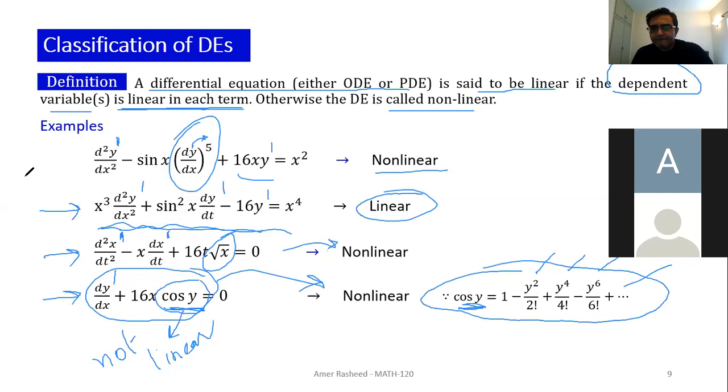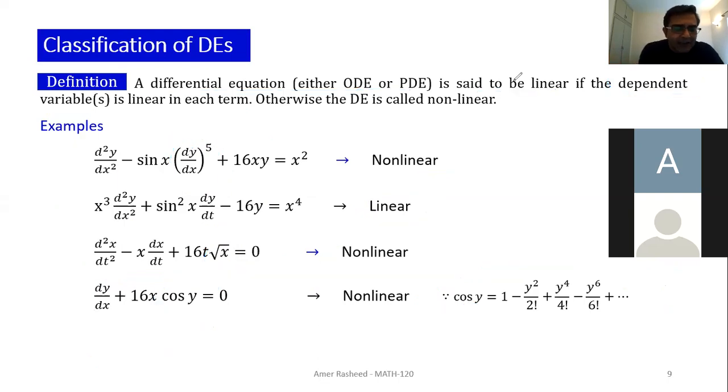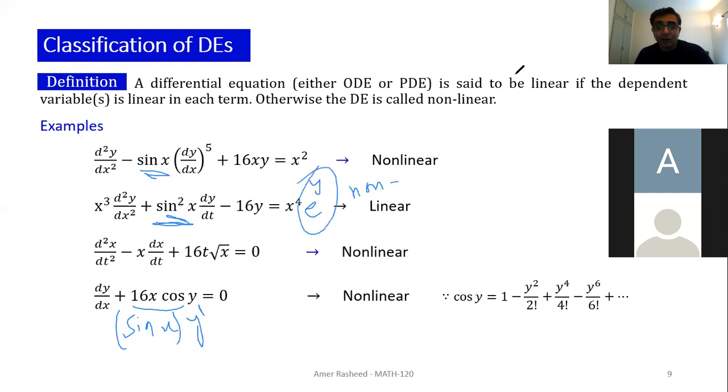So what about exponential equations? Exponential, we need to see dependent variable only, not independent variable. If here it was written sin x times y, sin x is a separate function, then power of y is 1, so it is linear. Sin x doesn't matter. For example, if this is linear and I write e raised to the power y with it, it becomes non-linear because e to the power y is not a linear function, it is a non-linear function.